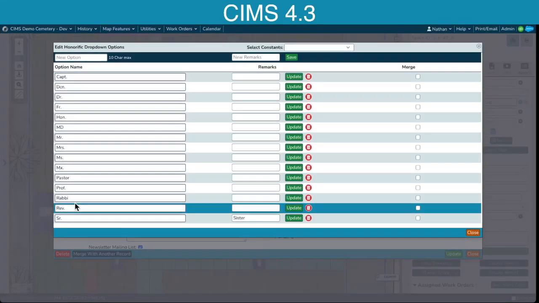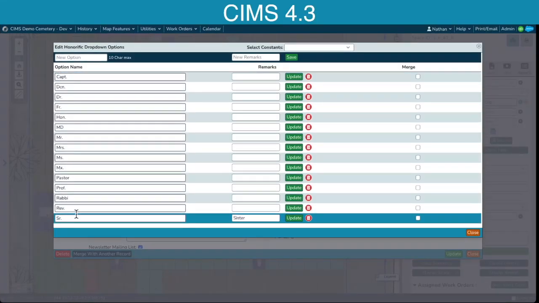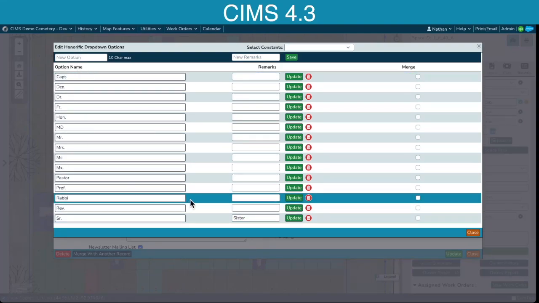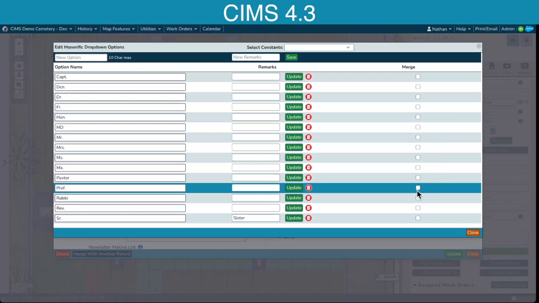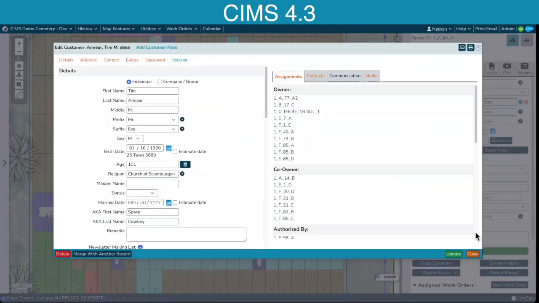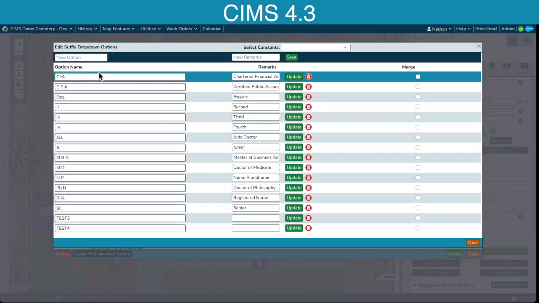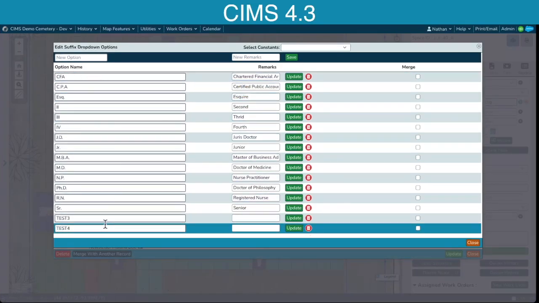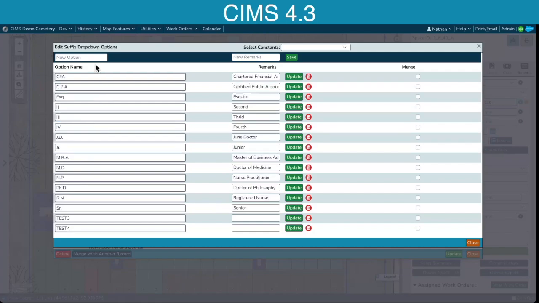And so from here, you can adjust the labeling and you can add new or remove old ones that aren't used, or merge them together. The same thing with the suffix. Again, you have your list here so that you can add or remove those or add new ones.